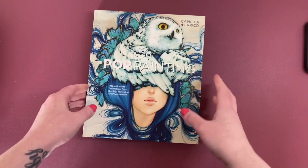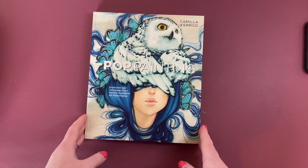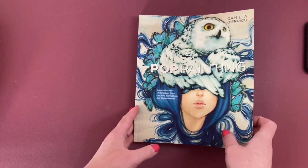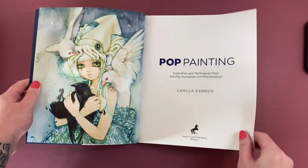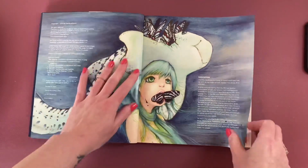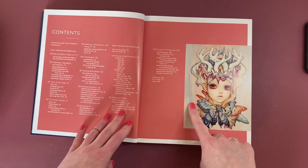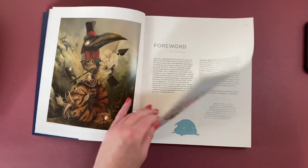So that's all the colouring books done. I'm just going to show you two other books. Oh my gosh, if I can get them up here. This was a recent one. This is by Camilla Pop Painting. And this is all information about how to start painting basically. So she will tell you at the beginning of the book. There's lovely images in it as well. Lovely imagery. But she does tell you what products she used, what canvases she used. She uses a birch wood to paint on. She tells you where you can purchase those things from.